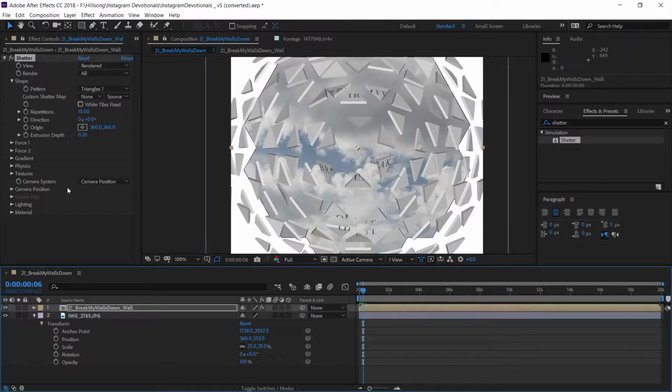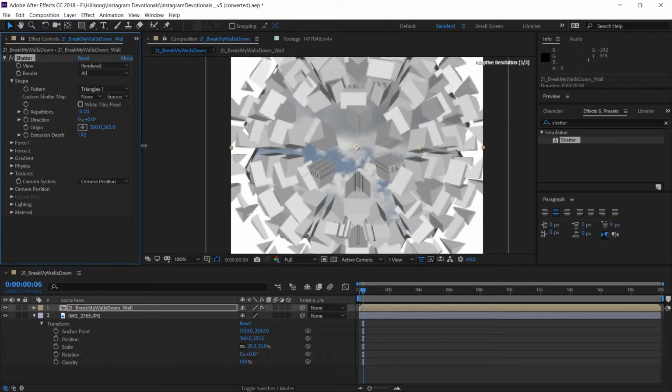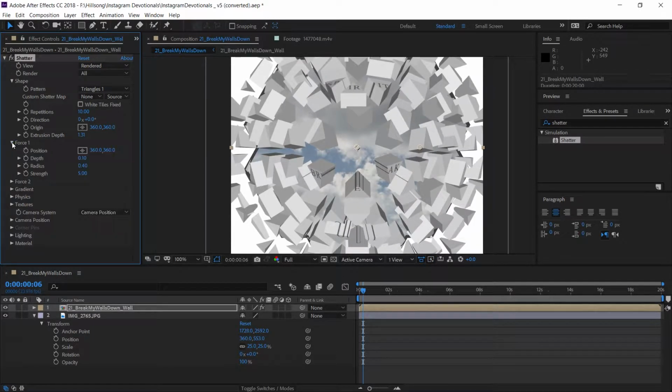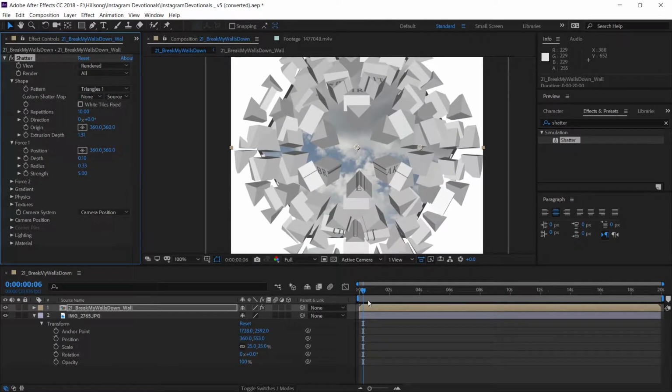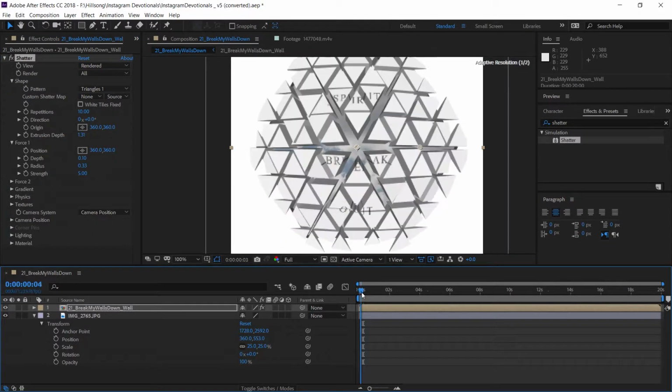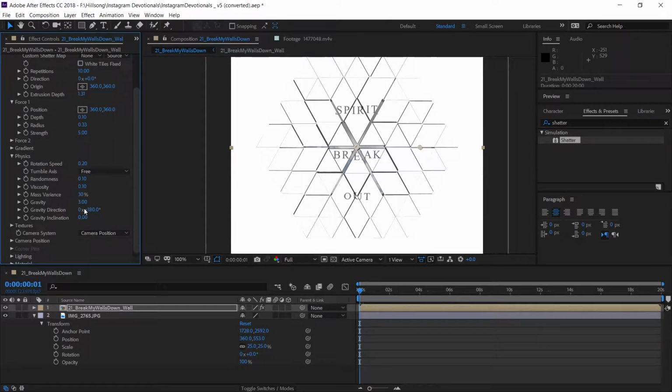So what I want to do is have the extrusion depth be deeper. I want to have the force be narrower. And I want to have the physics be different. So I want to slow down.